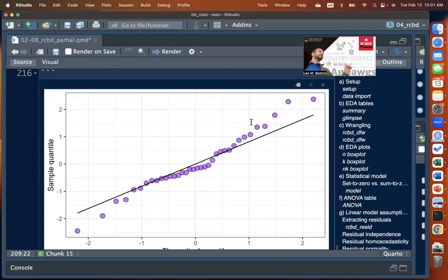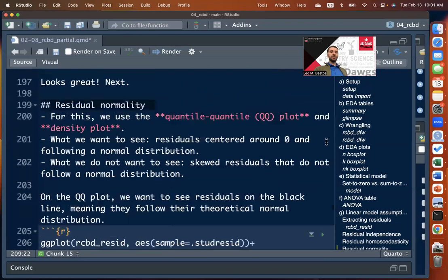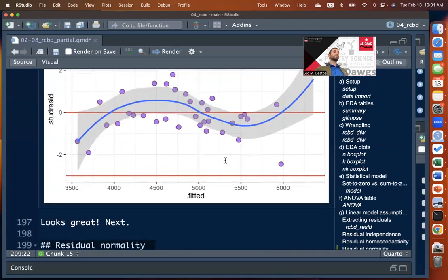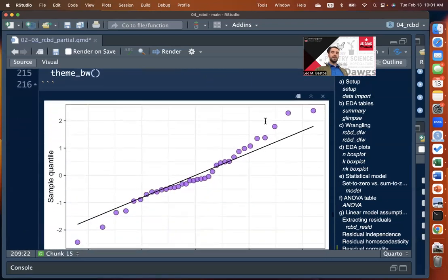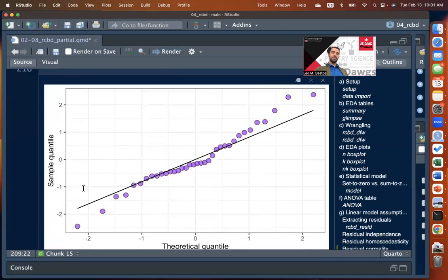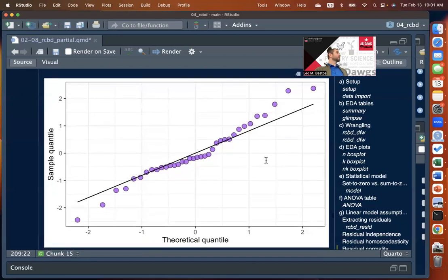So this model is slightly different from the CRD one because now we have the block in the model. And that means that our residuals are looking different, right? If you remember, the CRD did not have this pattern here. Also, in the CRD analysis, I think the tails were perhaps a little bit more off than the RCBD on this QQ plot.